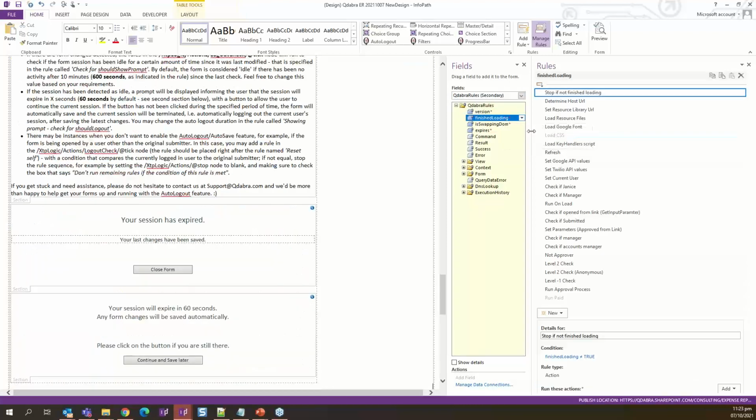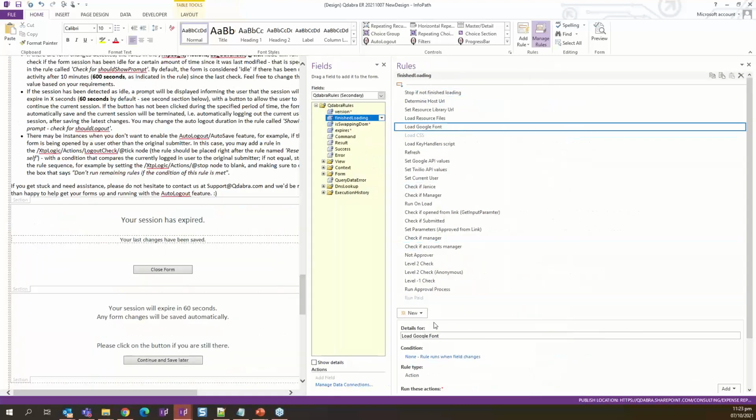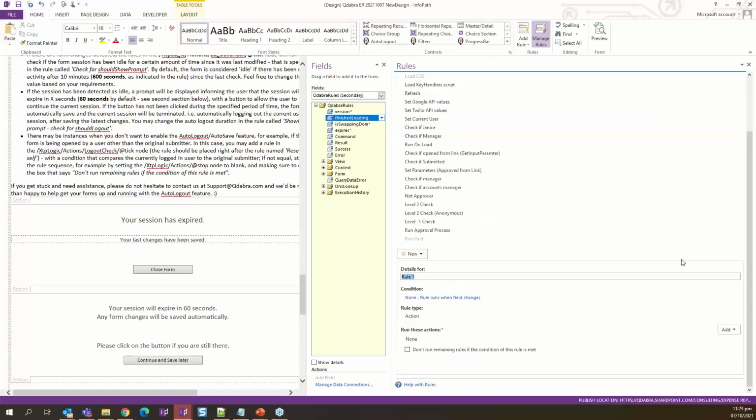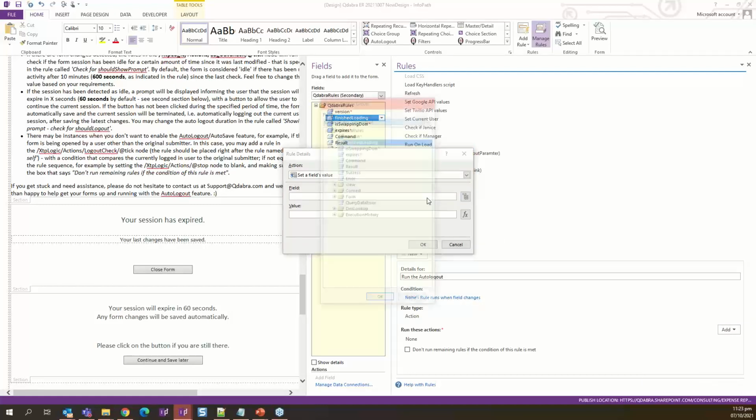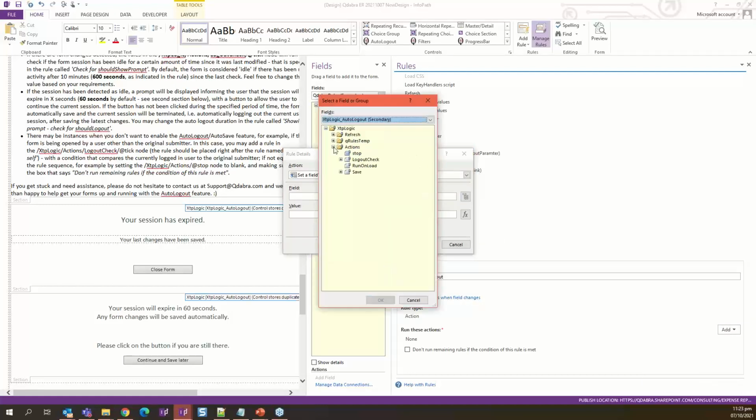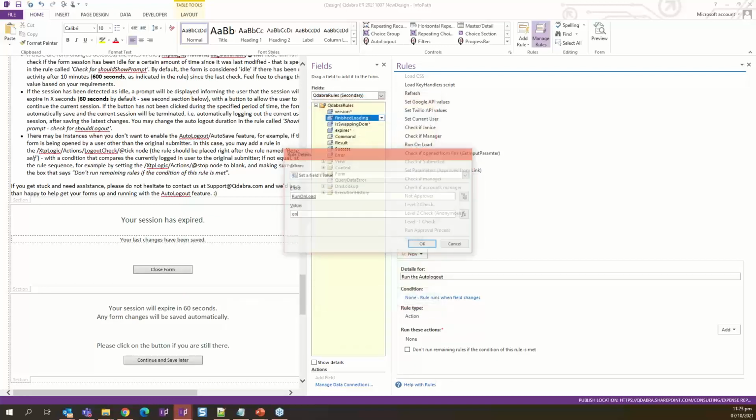Like on my finished loading, I just need to add a new rule that runs the auto logout logic rules, right? So I just set the value of my XDP auto logout, run a load to go. So I just need to trigger this.